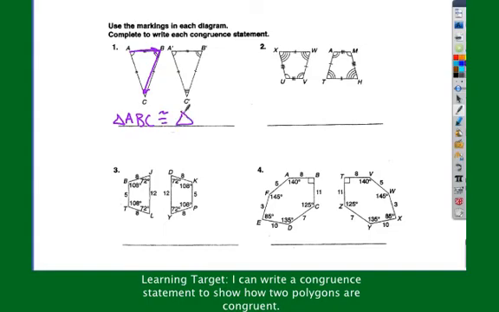Notice A matches with A prime. So, since I wrote A first, I'm going to write A prime first. If I wrote B second, I'm going to write B prime second. And C last, I'm going to write C prime. This is about as easy as it gets. It's just a translation, nothing fancy here.